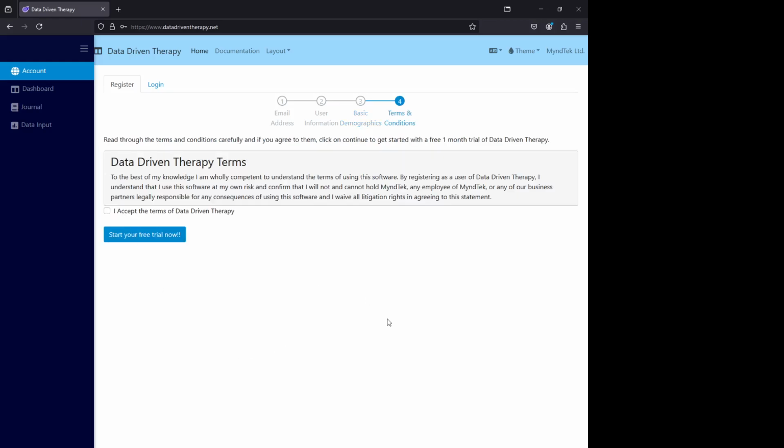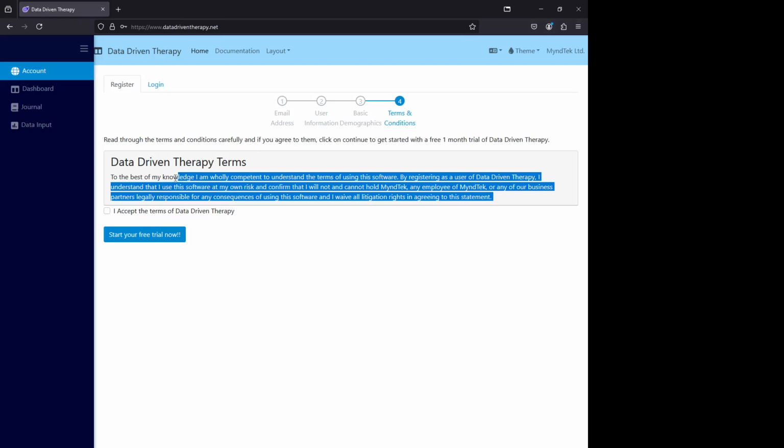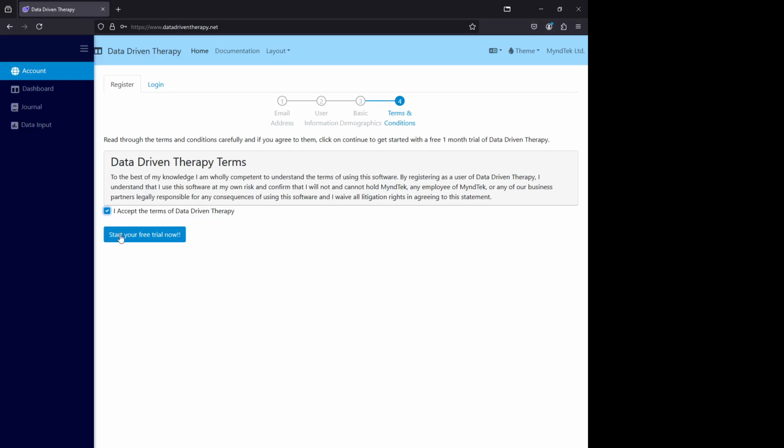So then next up, this is just your basic terms page. If you accept the terms that are printed here in our end user license agreement, you can go ahead and check that box and then get started with your free trial. And you click that once. It does take a little while to go through, but rest assured that it is going through. We'll eventually get around to adding a progress bar to that, but we just haven't got that done yet.